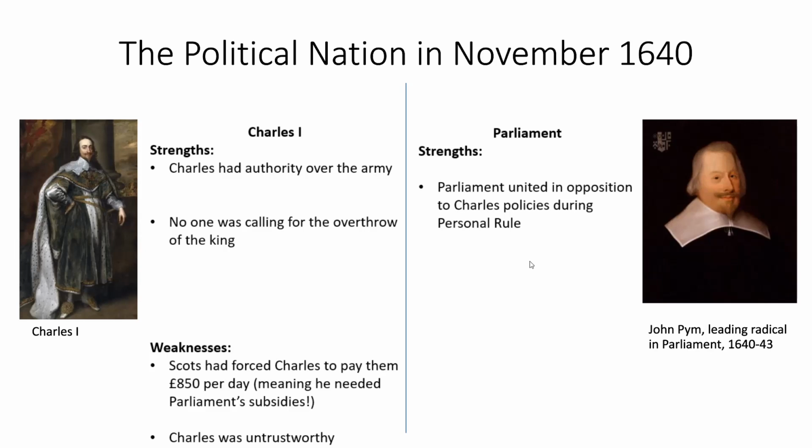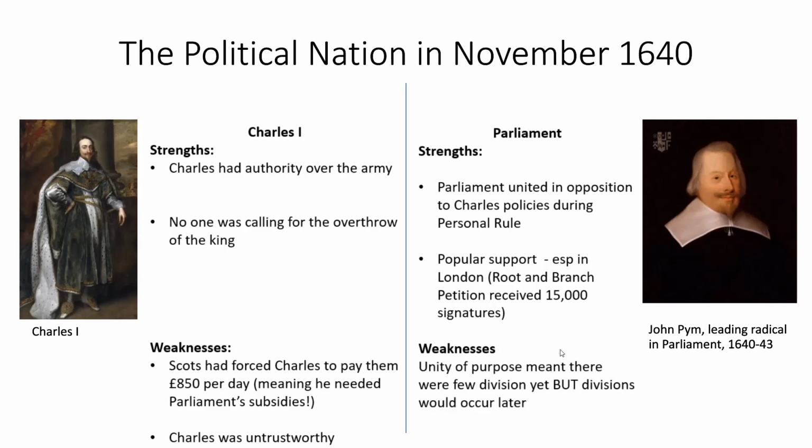That means there's this unity of purpose at the start. They also have some popular support, especially in London. We're going to deal with the Root and Branch Petition in more detail later, but that's just to say that there's a groundswell of popular support for what Parliament are saying and what they're proposing.